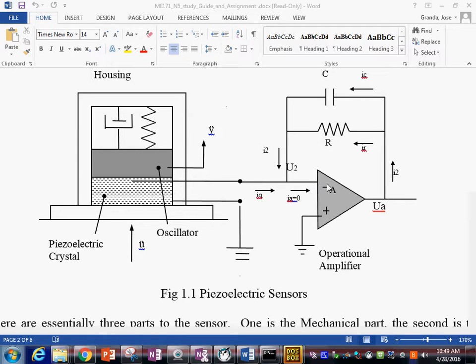And the purpose in here is that the input current here is zero. You know that elements in systems communicate with each other with two variables, right? With an effort and a flow. That means a current and a voltage in this case. But the idea is to suppress the current and let only the voltage, so that this operational amplifier could act, as the name says, as an amplifier, so that the voltage would be big enough so we can actually measure.